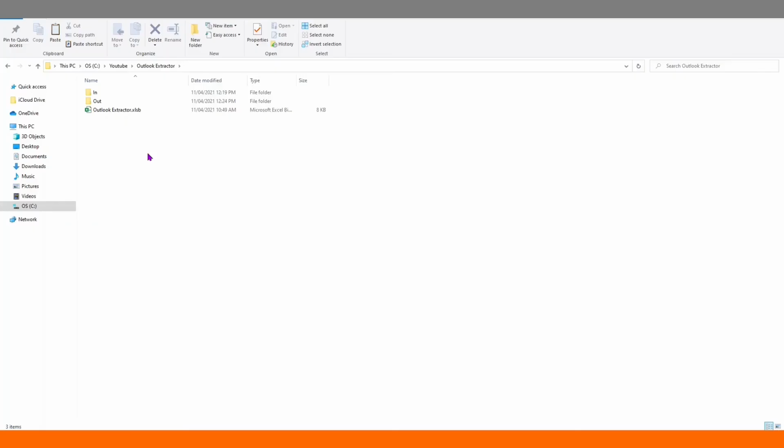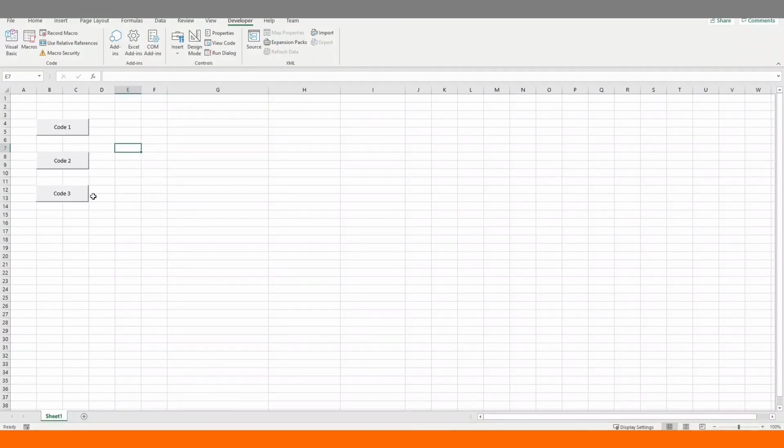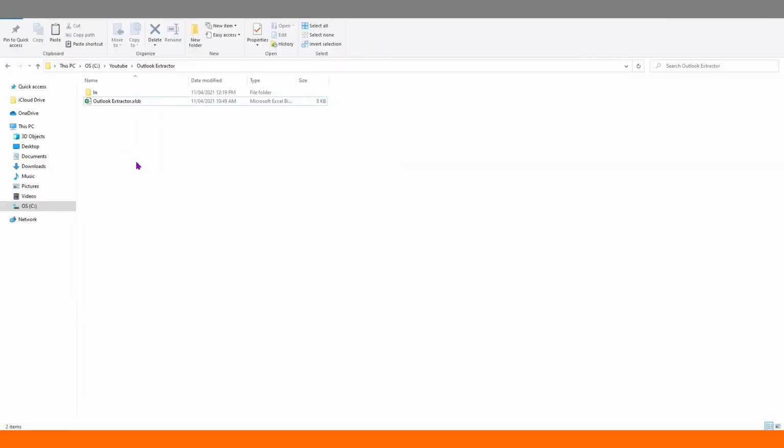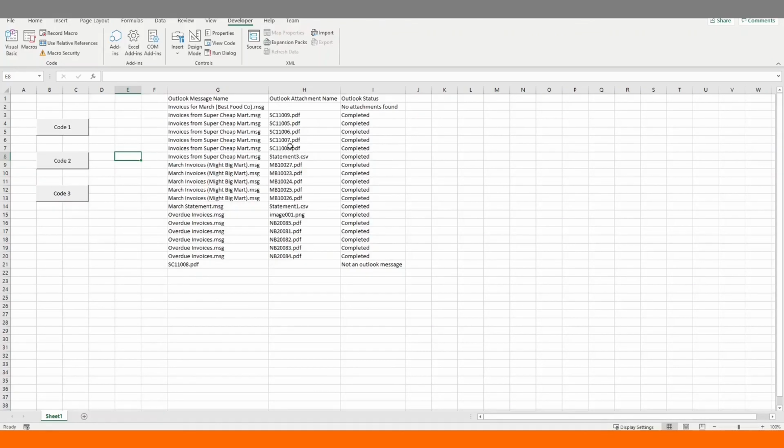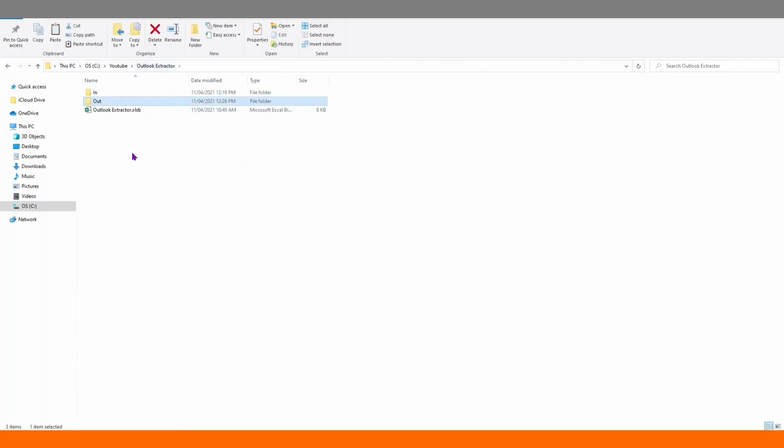Now let's delete the out folder completely and run the macro. We should not get an error message this time. Instead, the macro should run, create the out folder, and extract all the attachments in there. So let's see if that works fine. We get our done. Our notes have been made. And there, our out folder has been created as well. And I guess that's it. Fantastic. That's our fully functioning macro now.